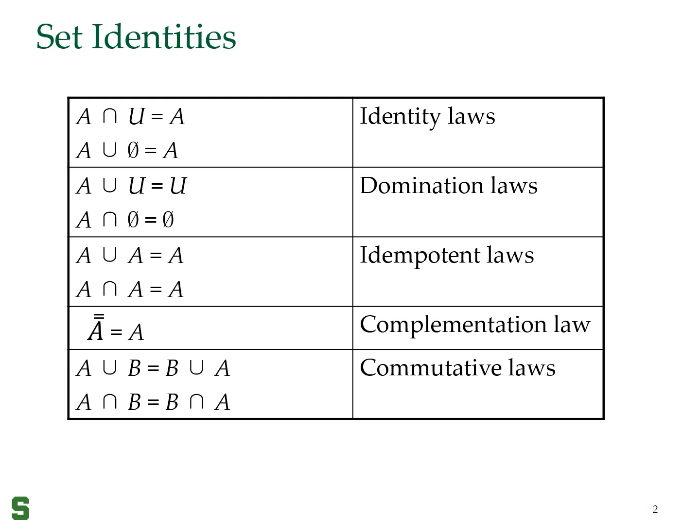So the first set of laws are identity laws. If I take A intersection with the universal set, this is the same as A. You should see that this is similar to A and true is the same as A. So essentially the universal set works just like the truth value in Boolean logic. The empty set works like the false value in Boolean logic.